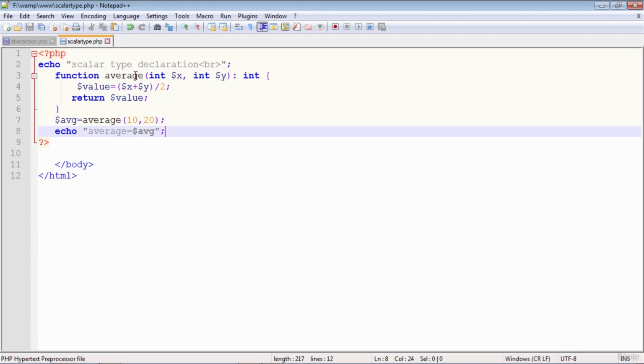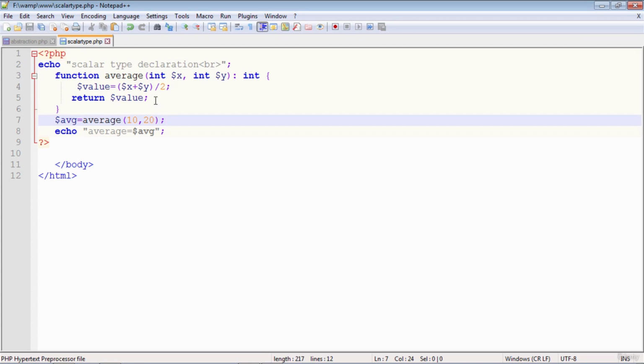For example, here I have declared a function called average, which is designed to calculate the average of two arguments that are sent to it by the calling environment. The first argument will become x, the second value will become y, and it will calculate the average and return it.